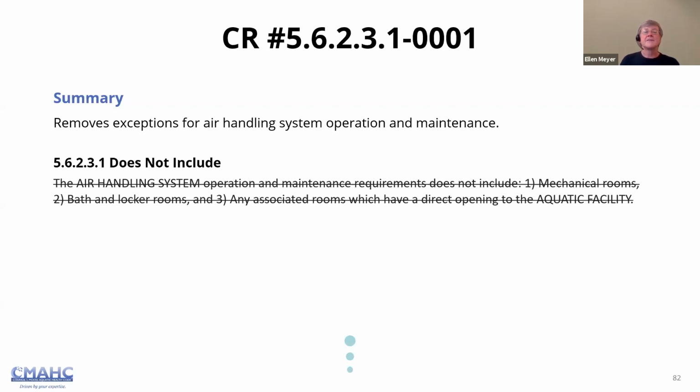The TRC did vote no to this change request because even though this text is obvious based on the definition of indoor aquatic facility, we thought that it would help to put it in there because a lot of people don't go back and look at the definition of indoor aquatic facility and might not realize that the air handling system for the indoor aquatic facility does not include these different areas. So again, kind of confusing there, but if you look at the definition, then it makes sense.